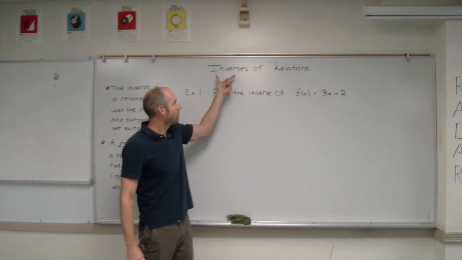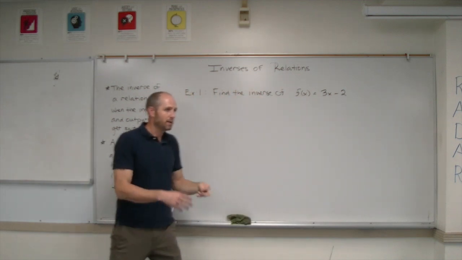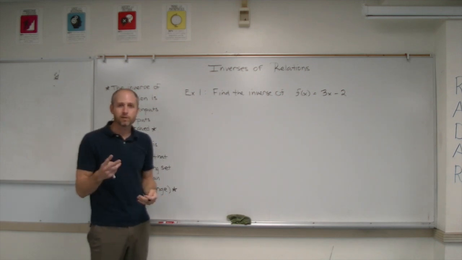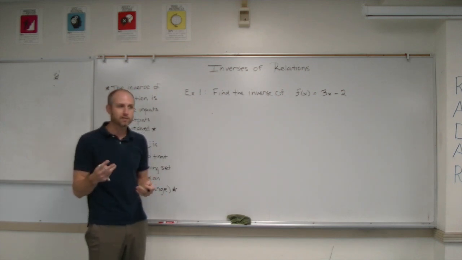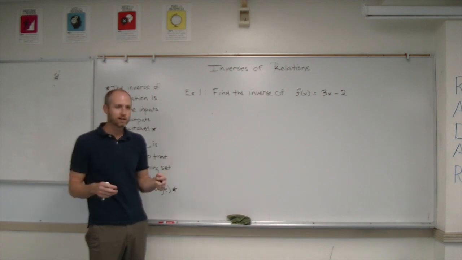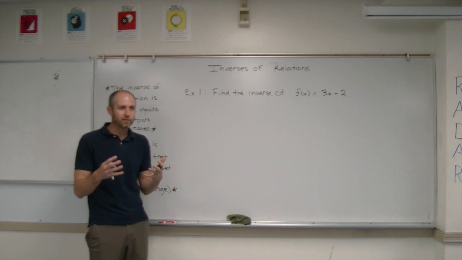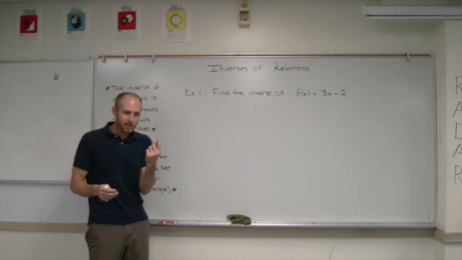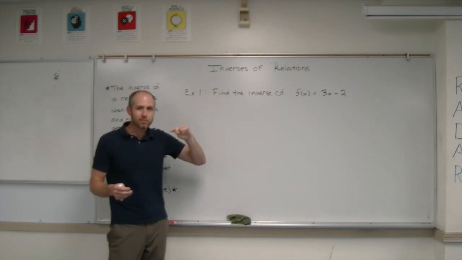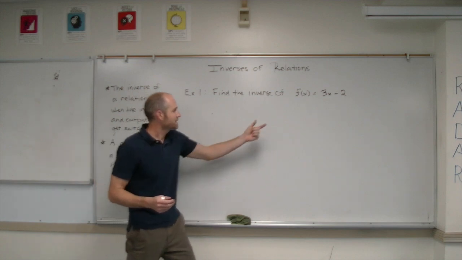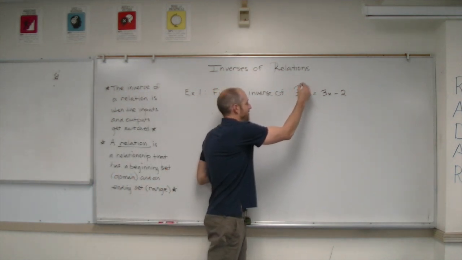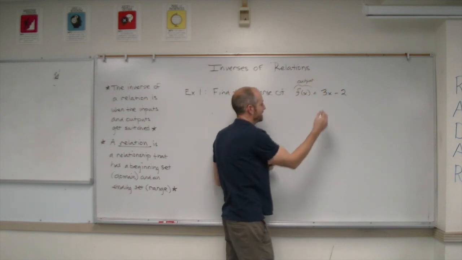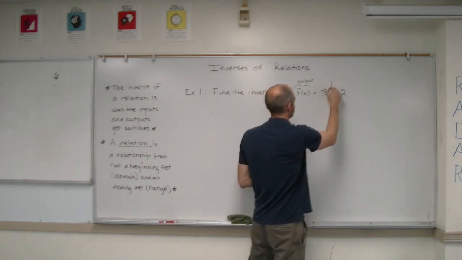Okay, so first of all, before we try and find an inverse of a function like this one, let's talk about, well, what is an inverse? So an inverse happens when the inputs and outputs get switched. And there's lots of different names for inputs and outputs that you'll find throughout your years in mathematics. Inputs could be called domain. Inputs are represented by the letter x. Another name for inputs is independent variable. But in the case of an inverse, the input and output get switched. In this equation, the output is represented by f of x here. This is the output from the function, and the input into the function is x.